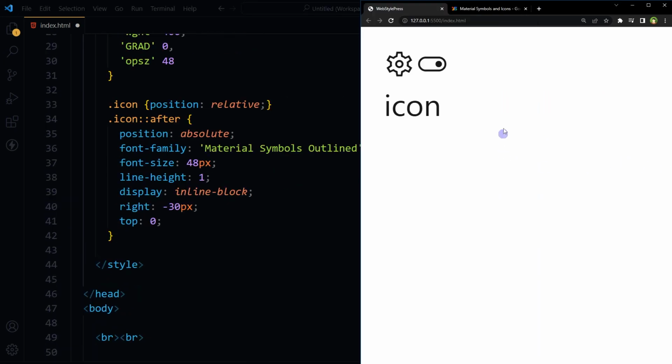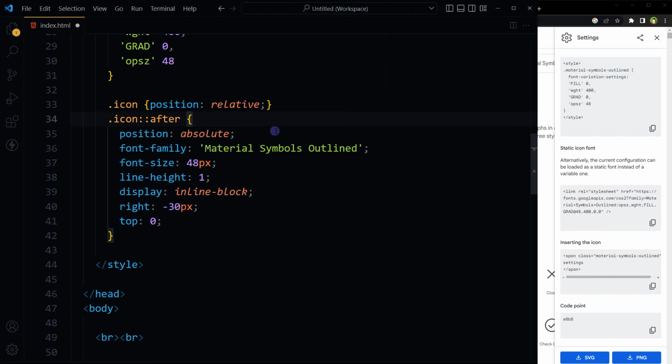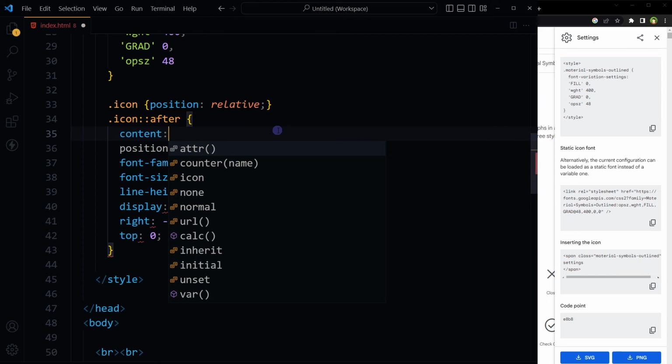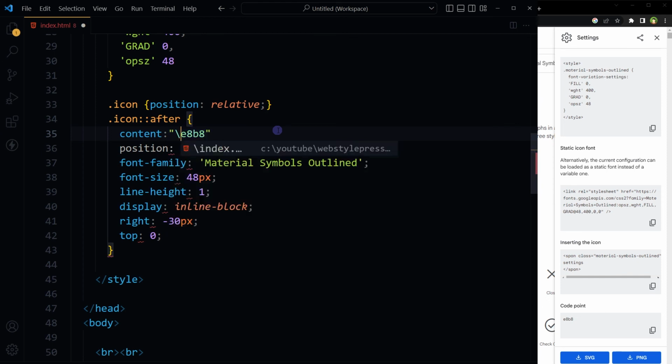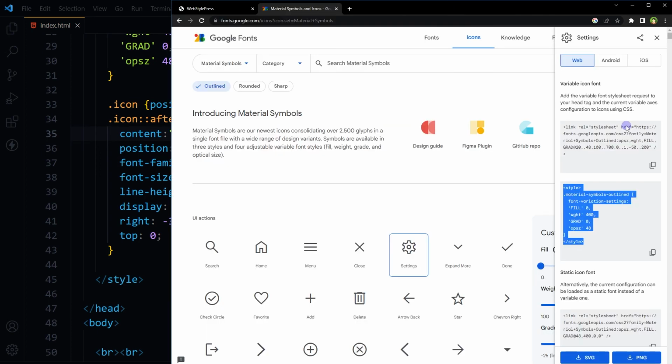And then for the content, after symbol selection, pick the code from here, code point, and use it as a value for the content property with this backslash. And here we have got it. So this is how we can use variable font icons or variable icon font for material symbols.